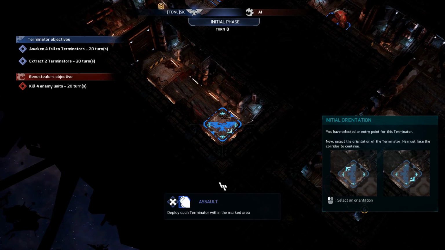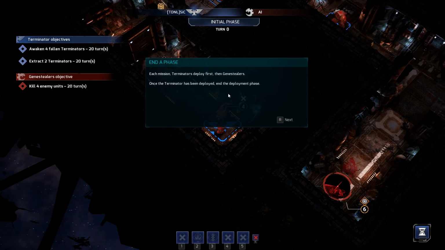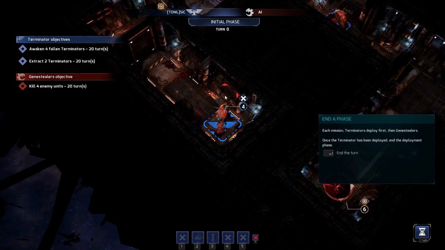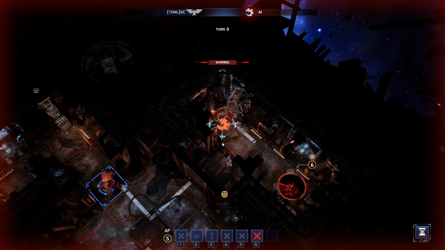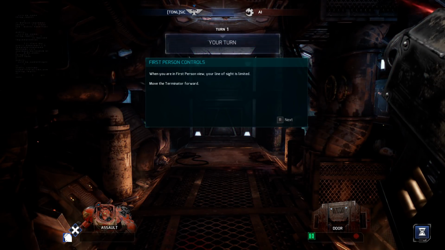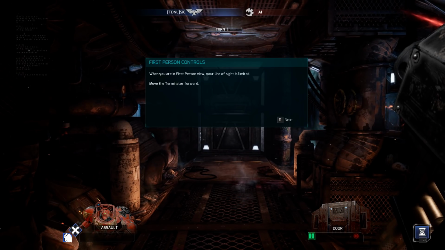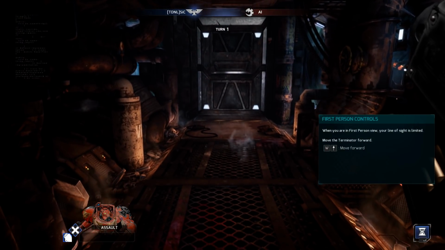Ah, so when we move the mouse around we can... Okay. Each mission, Terminators deploy first, then Gene Stealers. Once the Terminator has been deployed, end the deployment phase. And we do that by pressing enter. Alright. Opponent's turn. When you are in first person view, your line of sight is limited. Move the Terminator forward. So we can do that by pressing W.